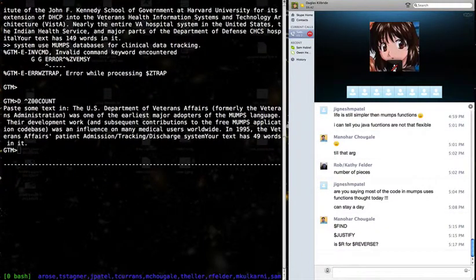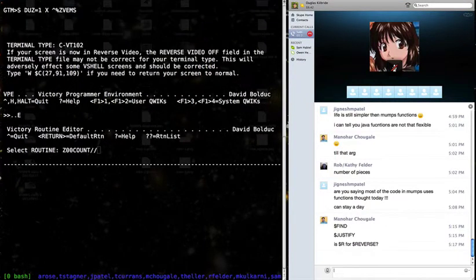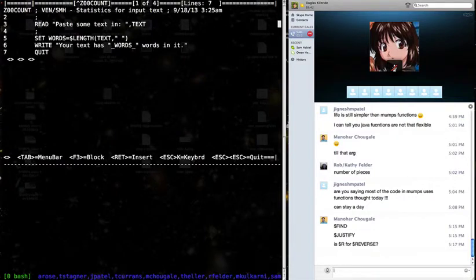Oh, okay. Now it tells me that your text has 49 words in it, but you could guess already that I have a problem with my formatting. So I just have to fix that, and I could put it at the end of the read because the read will print out stuff.